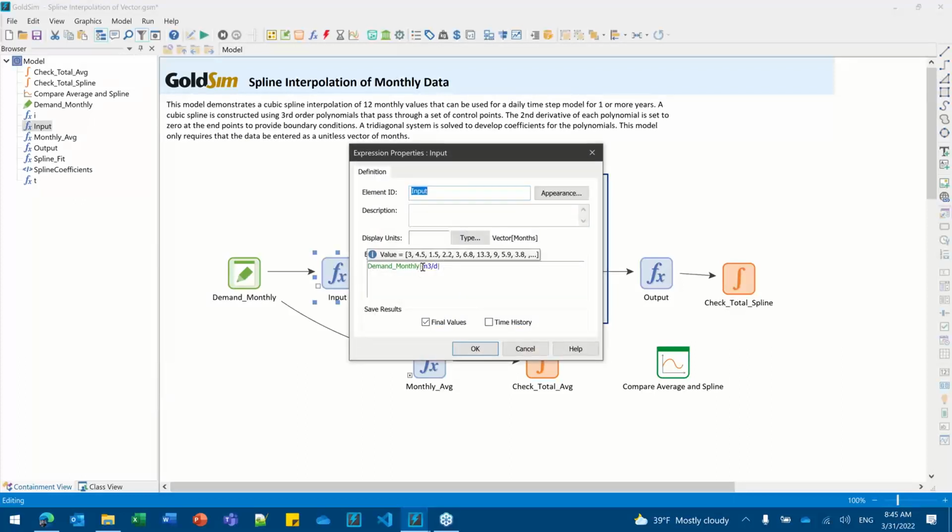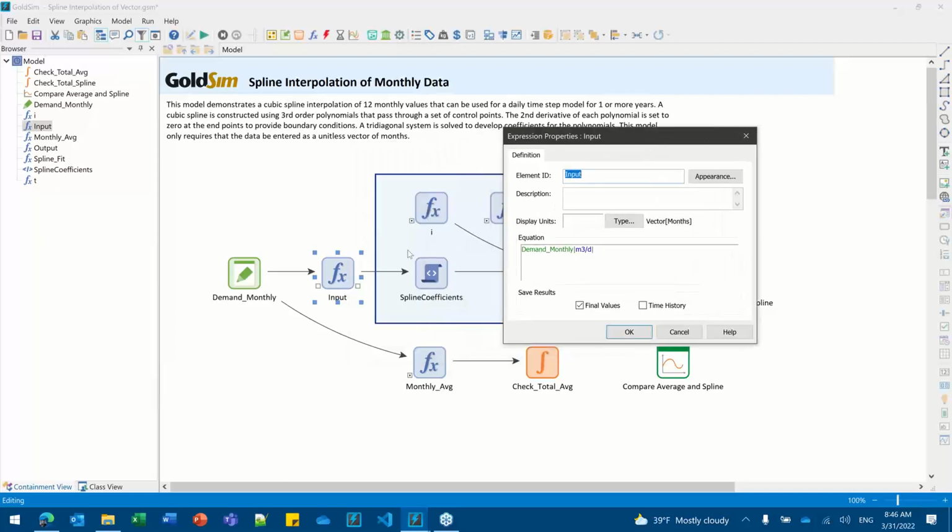using this vertical line character at the end of the reference to the input with the unit that we want to cast off. So that means the values going into this function are going to be in terms of cubic meters per day, but unitless. So that means we have to be careful about how we add units on the output side.